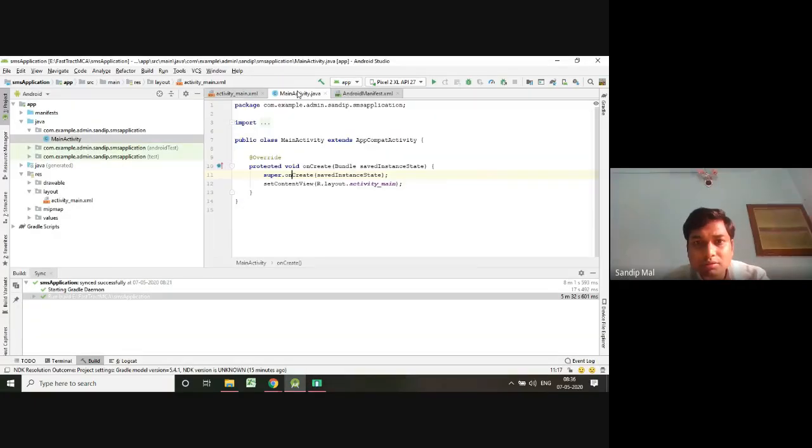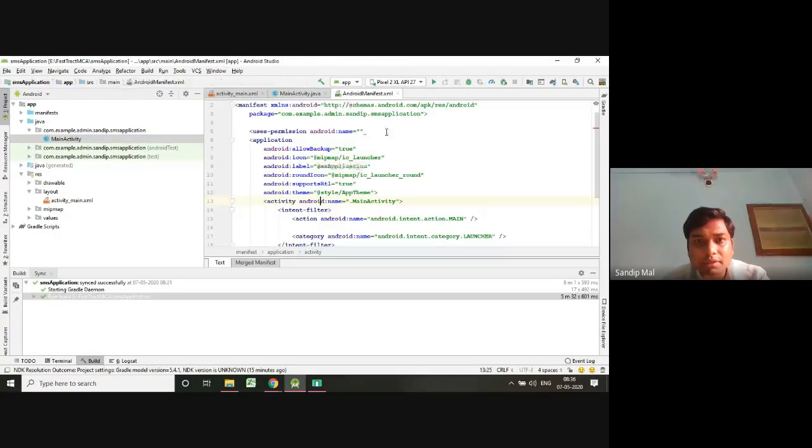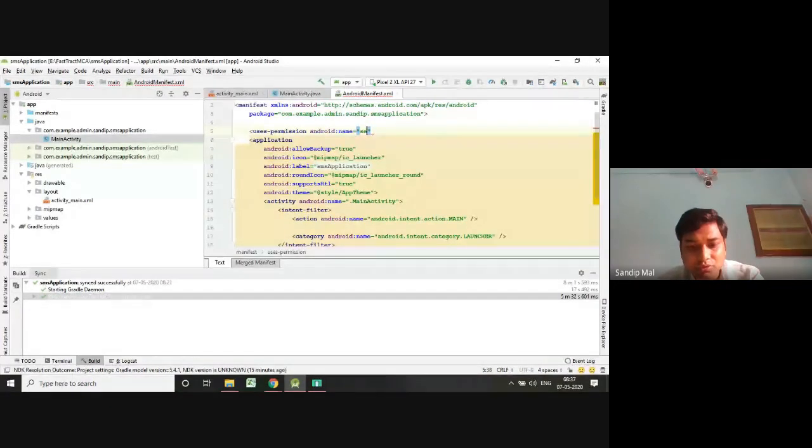Now we can start. The first one is the uses-permission. What type of permission do we need? This is for SMS. For an SMS application, to send, you can use the SEND_SMS permission. That permission you need.